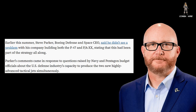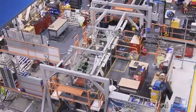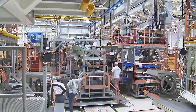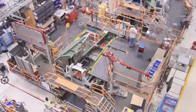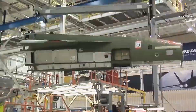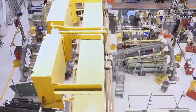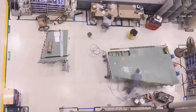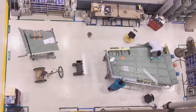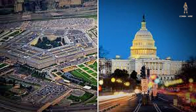CEO Stephen Parker recently addressed concerns about building both the F-47 and F-A-XX simultaneously, stating that Boeing's long-term strategy was designed with this exact challenge in mind. To support this, Boeing has already invested heavily in a new Advanced Combat Aircraft Assembly facility in St. Louis, Missouri, designed specifically to handle next-generation stealth aircraft at scale. If Boeing can leverage shared production lines for both jets, it could reduce costs and accelerate deployment — something that Congress and the Pentagon are watching closely as budgets tighten.